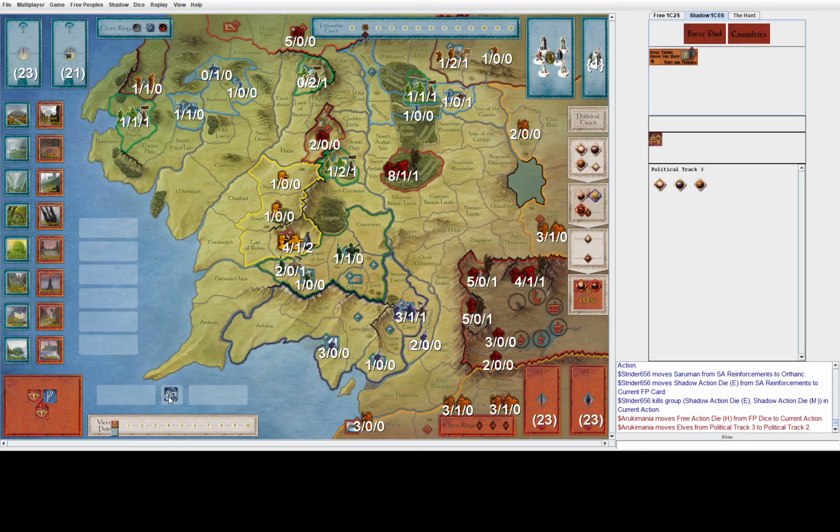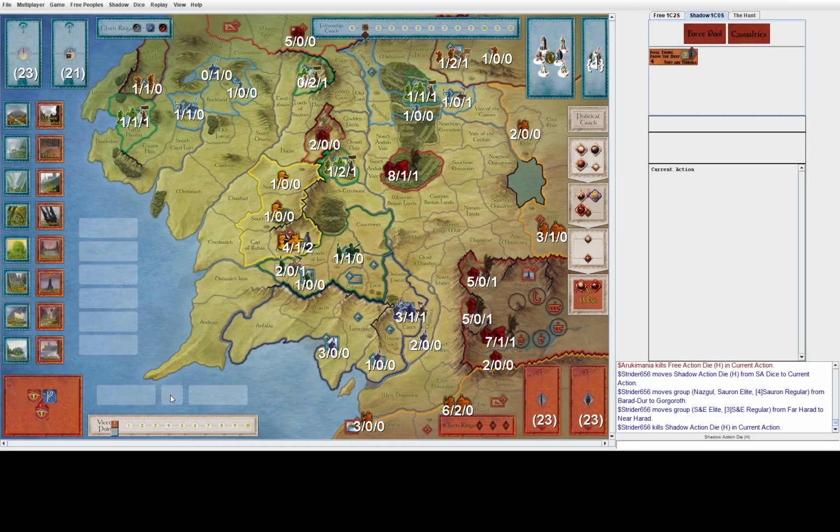Okay, yep. And then I will select the die, and I will hit escape to kill it, and now it is Strider's turn. All right, I'm going to use the muster army. I'm going to use the army side. Just move troops. The 4-1-1 from Barad-dûr to Gorgoroth, and the 3-1 from Farharad to Near Harad. And I'm going to kill the die, because that tells him absolutely nothing. Yep. Now we go into that's the end of the round. The round is complete. The dice are gone.